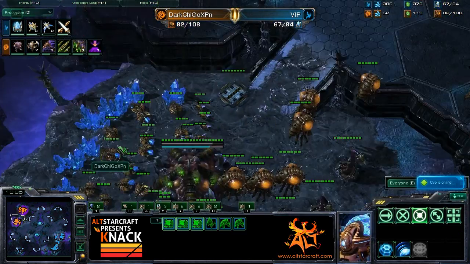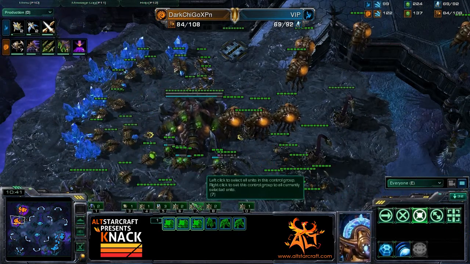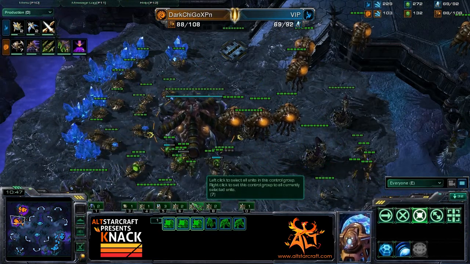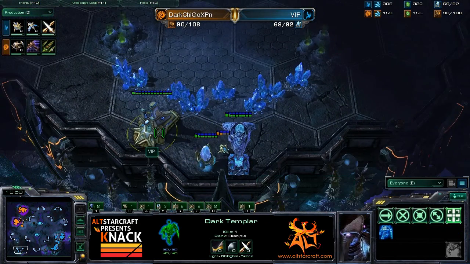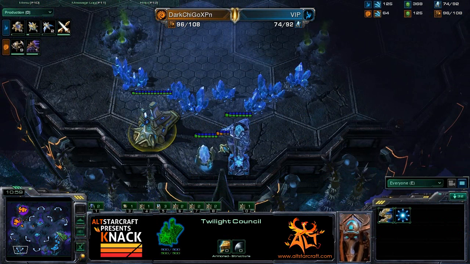So we'll see what he's going to be thinking, see what he's going to be doing, but notice that he's not expanding at will because he just doesn't know what his opponent is doing at this point, so he's playing very carefully. And let's see, we got another DT cruising around here. If he's going to get any upgrades off of this Twilight Council now, would probably be a good time.